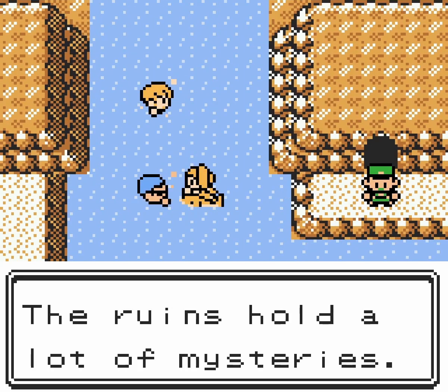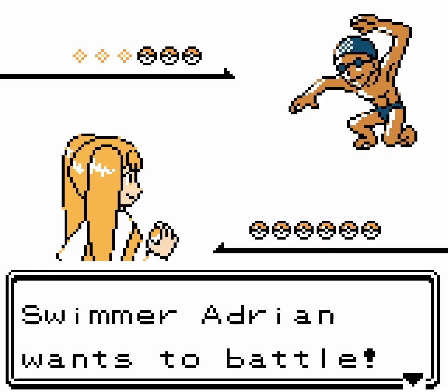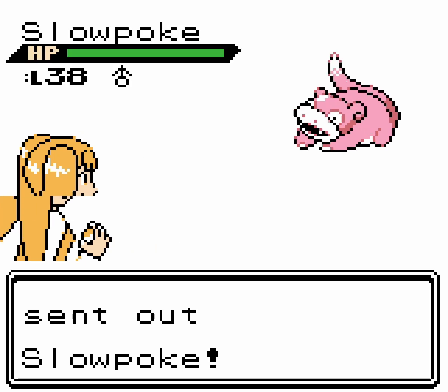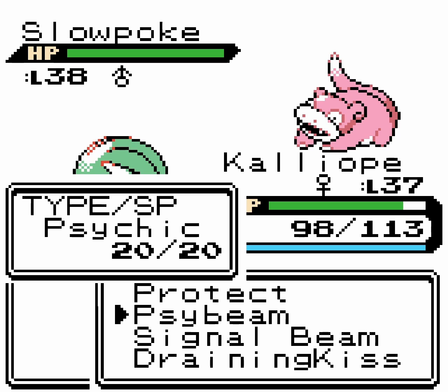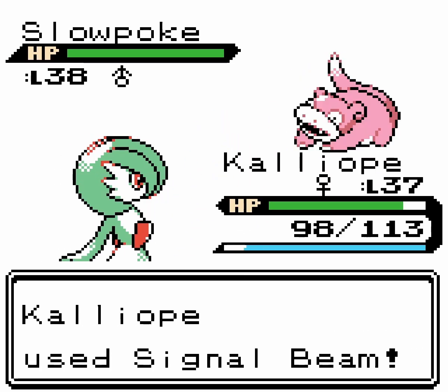The ruins hold a lot of mysteries. So I'm told. Says Swimmer Adrian. Also knew a guy named Adrian. He wasn't great. He would side-bait if you try to break up with him. Don't know whatever happened to him. That's crazy. That's a crazy thing to say.